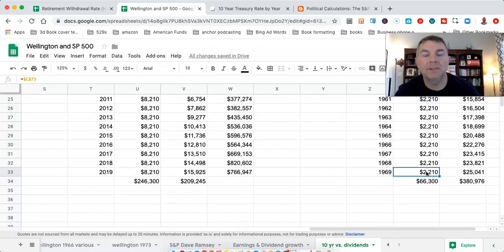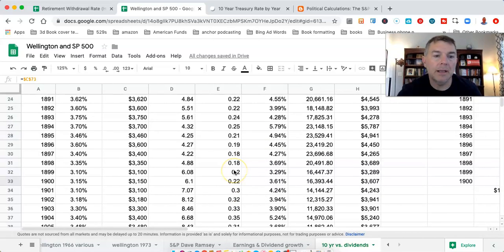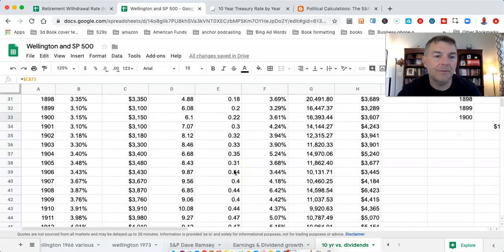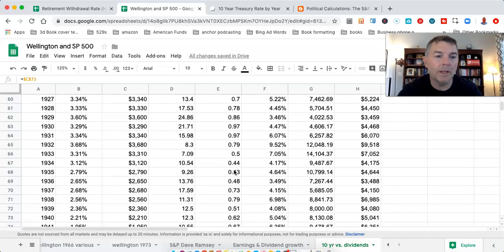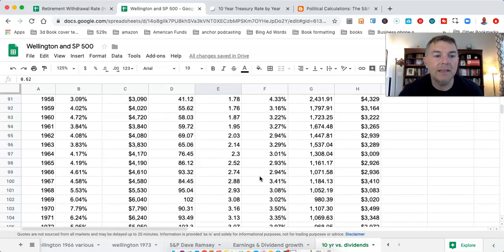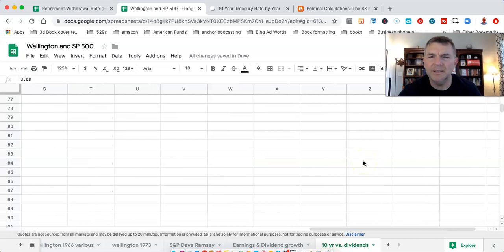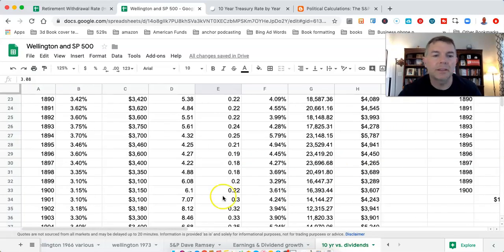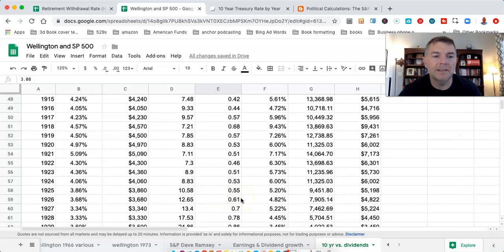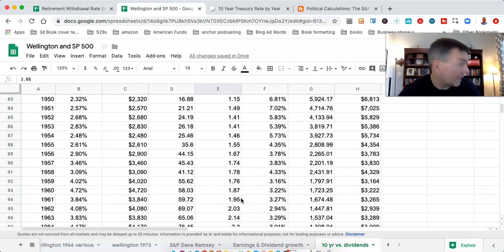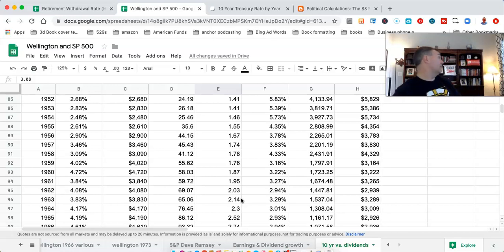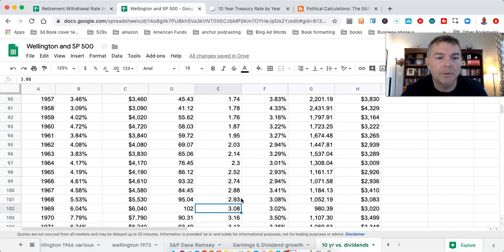I mean, you're going to get 25,000, 27, 28,000 this year. So the start of 1940, you got 62 cents a share in dividends. At the end of 1969, you got $3 a share in dividends. It's nuts, man. Was it 1969? Yeah, 1969. You got $3 a share in dividends at the end of 1969, where you only got 61 cents before that or whatever it was. It's crazy.